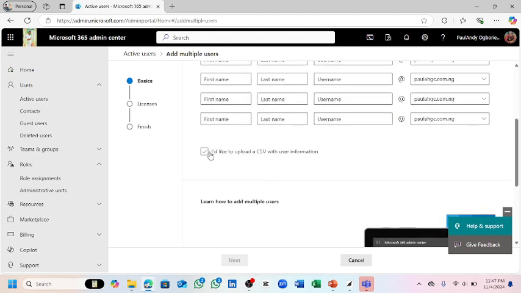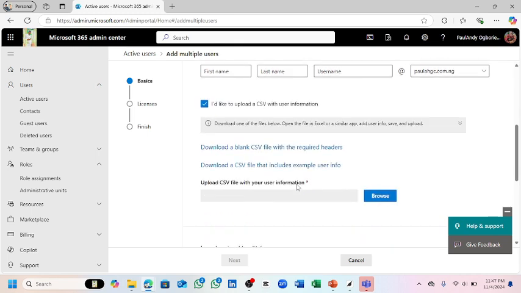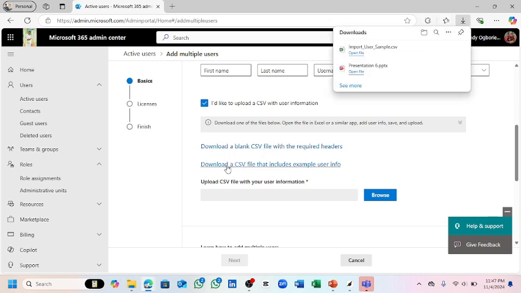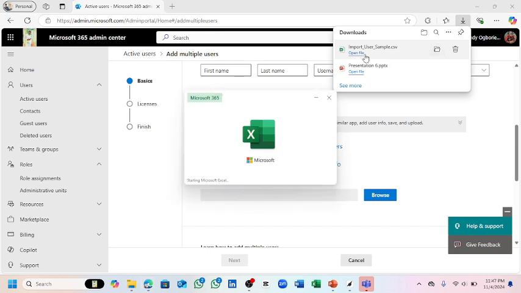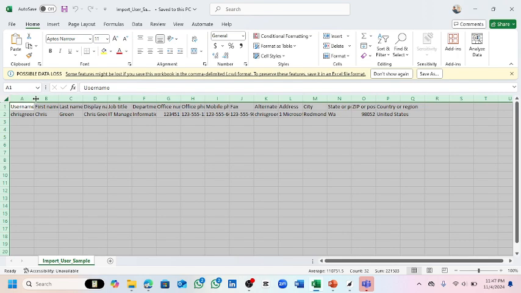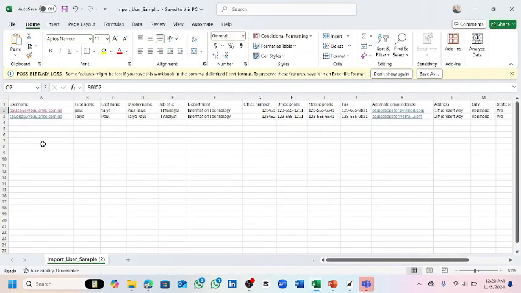You say I'd like to upload a CSV file. Now you may want to create your own default CSV file where you fill up everything, but in this case I will download a file. Let's create a file that includes some information by Microsoft. So we open it, right, and we expand it. So we have this now.